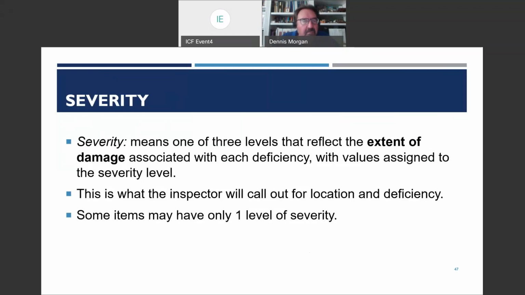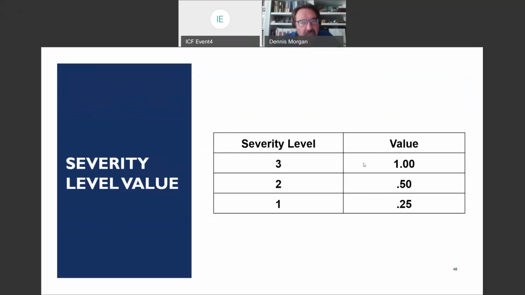Levels are not appealable. Non-observable deficiencies are appealable. So they'll call out for location, they'll call out for deficiencies within his DCD, better known as your data collection device, that has a dictionary of terms, and you can get clarification at that particular point. Don't argue with your inspector, because he can continue to inspect without calling out deficiencies as well. But generally, you can always ask for clarification, and you should know that dictionary of terms, so you can ask for that additional clarification and hopefully get it clarified at that particular time.